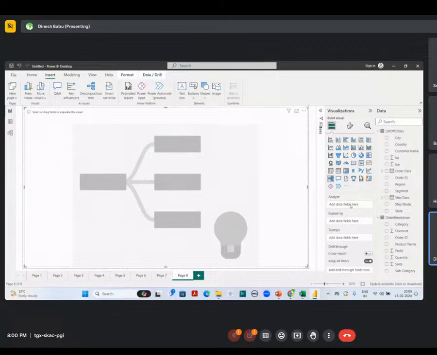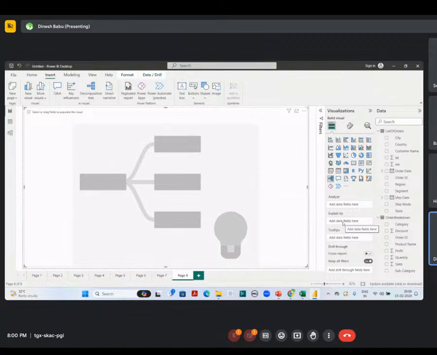The analyze box always accepts the numerical variable. The analyze box will not accept the text variable. It always accepts the numerical variable where we are going to classify, where we are going to divide based on this variable. Whereas explain by always accepts the text variable, which defines how we are going to divide that decision tree from the root node to sub node to leaf node. So like this, we can keep it in the explain box.